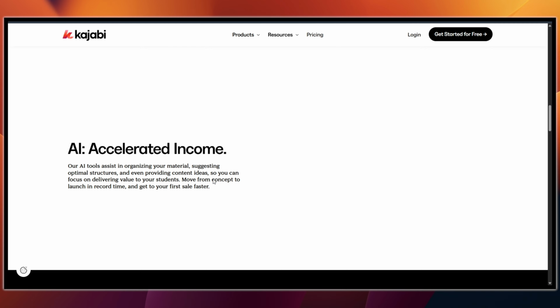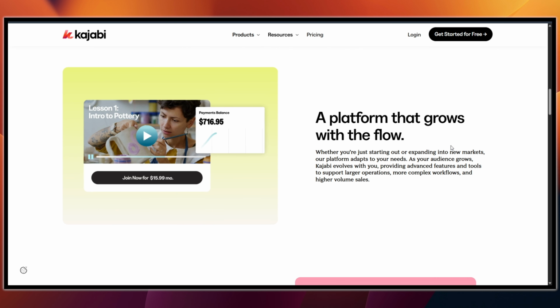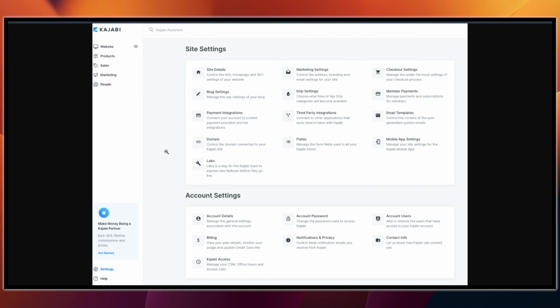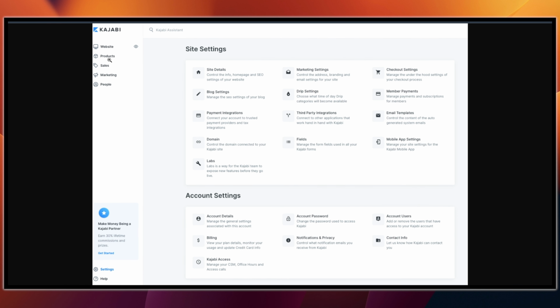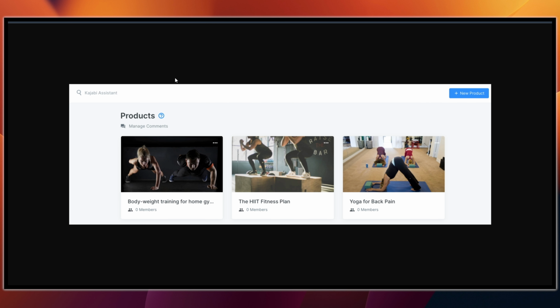So without much further ado, let's go ahead and get started. Once you have navigated to the link and you created your own free account, you should land on the main Kajabi dashboard. This is what it should look like, and then from here you want to go to the products and then click new product, course, and then name it. This will be your course's title. After that, you want to add a short description about what it is and then continue.